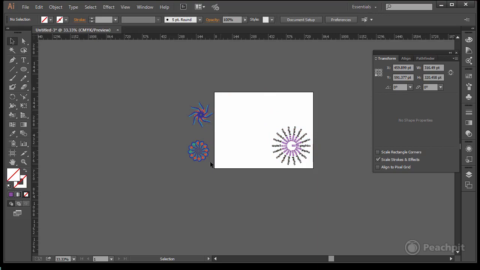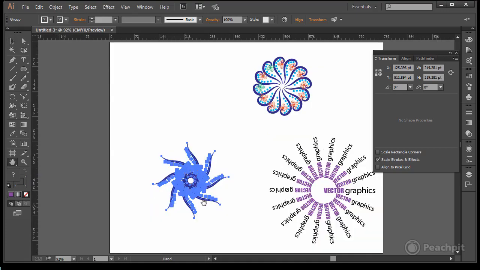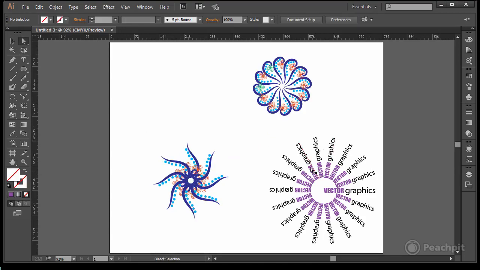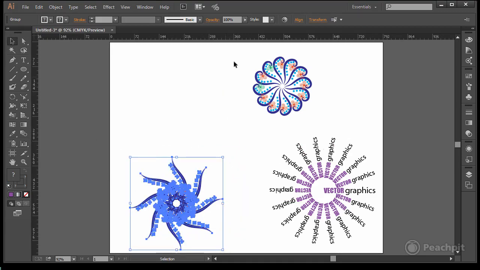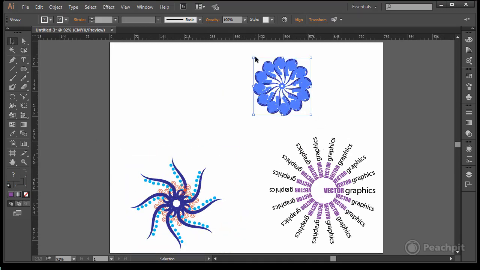So we have, get these all on the artboard and then take a closer look. Double clicking my hand will bring them all up for me. We have three very different spirals.